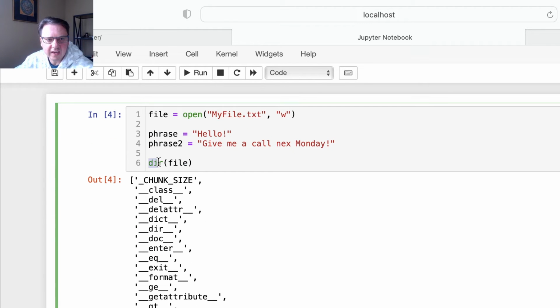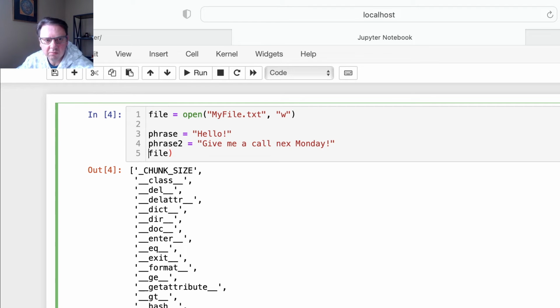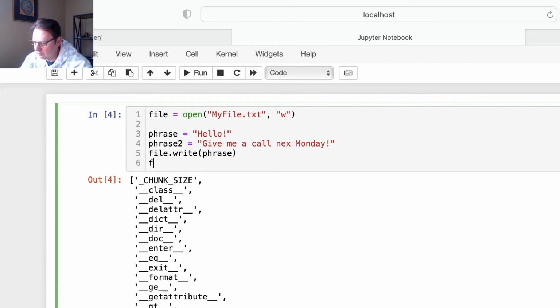So what this method does, it will take some string, because again, keep in mind the text file is just a string, and we'll write that data right into that file. So I'm going to do phrase. All right. And then I'm going to do file, and then there is another one called close. So what close will do, after you manipulate this object, is make sure that the file is actually stored and the data is actually written into the file. Sometimes it might work without close, but close would be a proper way of doing things.